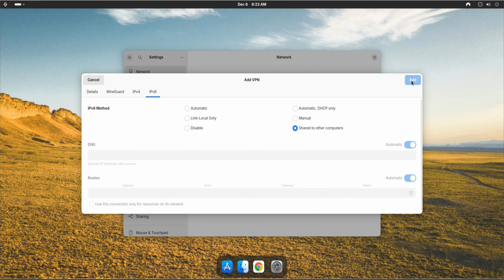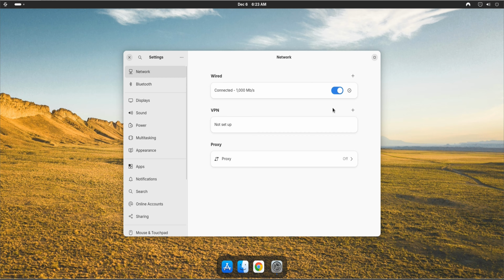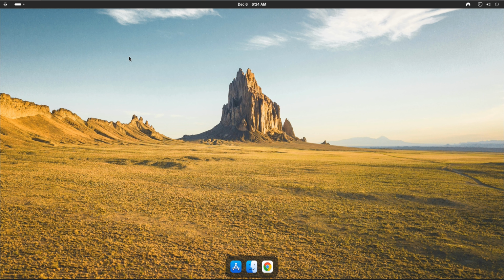Once all your configuration details are added, you're ready to connect. Use the toggle switch at the top of the window to activate the VPN. If everything has been entered correctly, you'll see the status change to Connected, and all your traffic will immediately start traveling through the encrypted WireGuard tunnel. This gives you a fast, secure, and lightweight VPN setup built right into Zorin OS. It's great for protecting yourself on public Wi-Fi, accessing remote networks, and ensuring your online activity stays private.